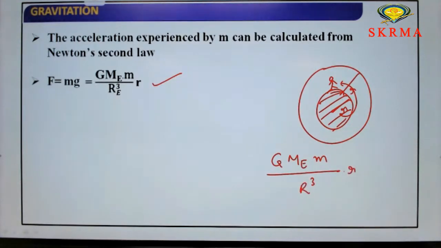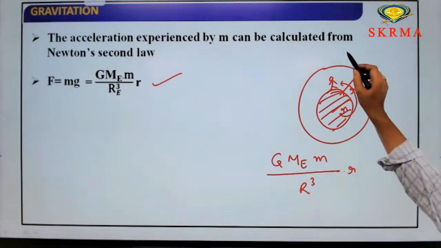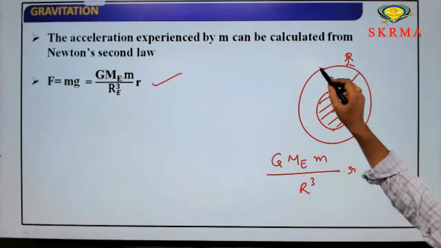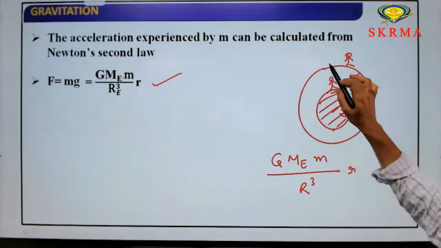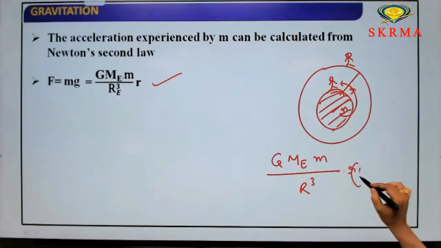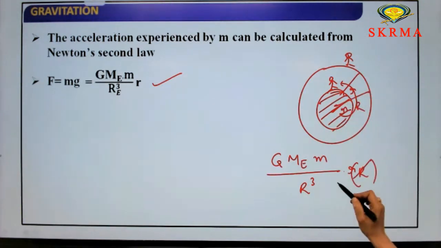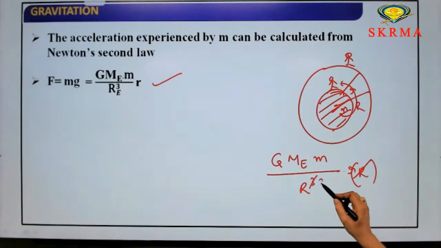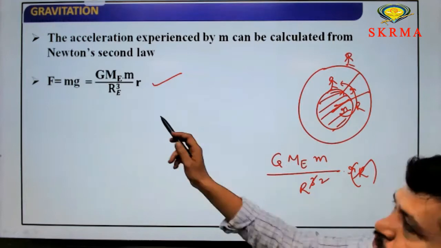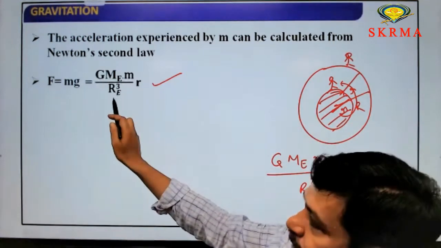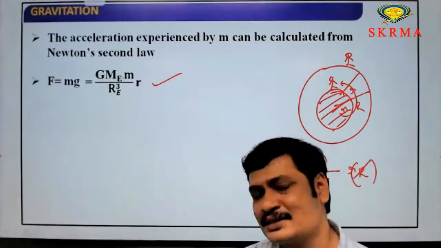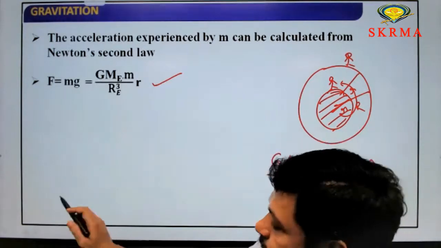If you consider the gravity on the surface of Earth, a person on the surface of Earth, this is the Earth surface. Then r is rewritten as capital R, so r equals capital R in this case. In such a case, one r will be cancelled. The remaining equation is G m1 m2 by r square. In the same fashion, this equation is useful to find the force inside the Earth.